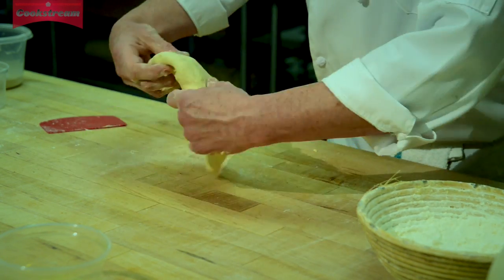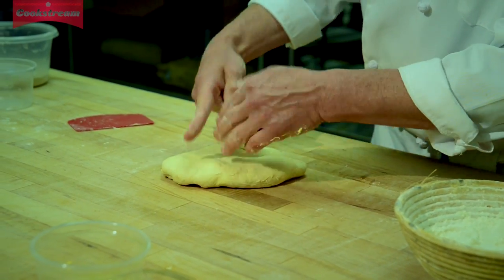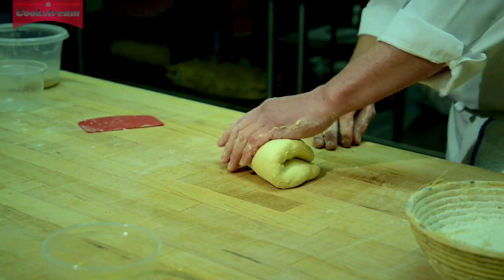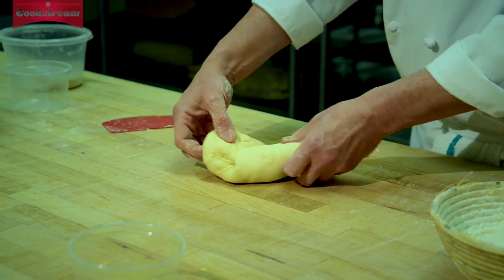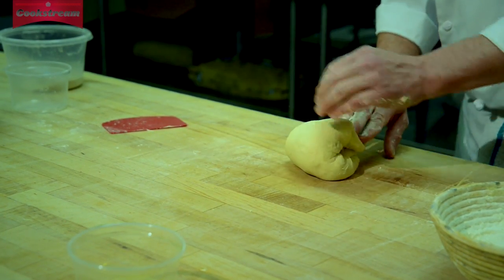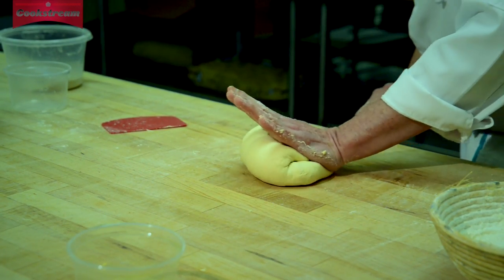Then, now I'm gonna knead this dough very slowly. And just gather it up and roll the dough away. I'm gonna give it a quarter turn, pull it towards me, press it down, and roll it away.